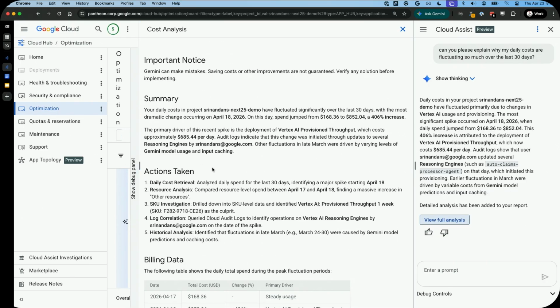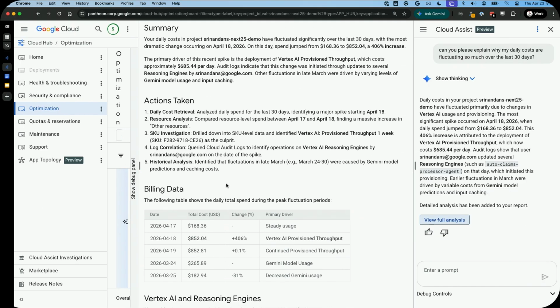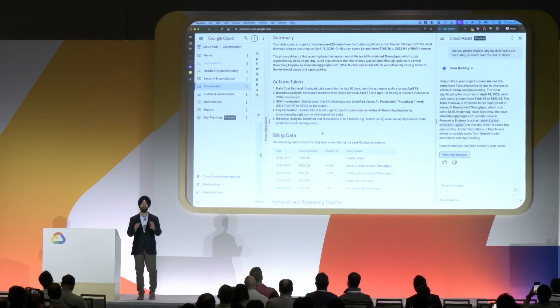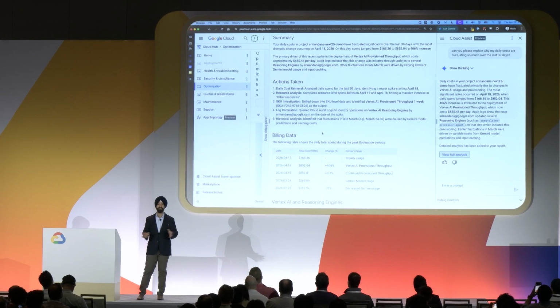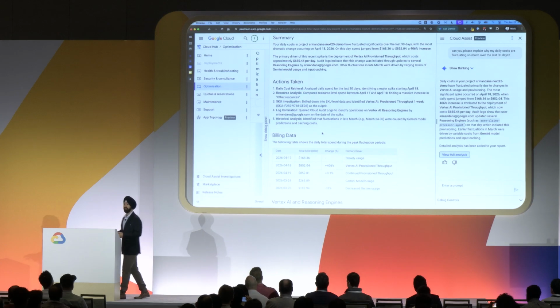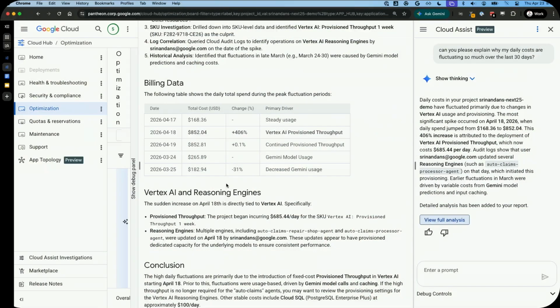So I want to call out a few things here. Gemini has produced a full list of steps it took. It's a clear, articulate representation of all the things it did for you so that you understand that it didn't go off by the wayside and do something that it wasn't supposed to. Second, it figured out on the fly what analysis to run. This is really important. This is where the power of the Gemini tool comes in. This is what we did with Cloud Assist. It figured out what analysis to run to compare your costs, wrote some code on the fly, and analyzed it for you on the fly. And in this particular case, it identified that your costs are grouped by product, and it's determining that, look, your change is happening entirely by the Vertex AI provision throughput.